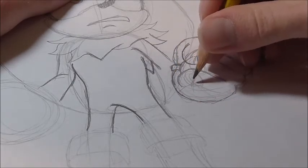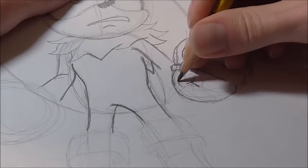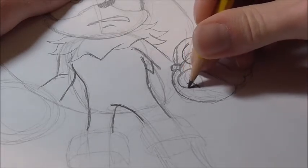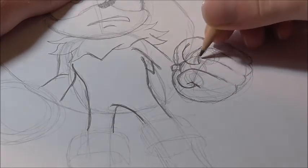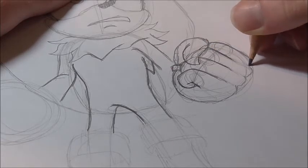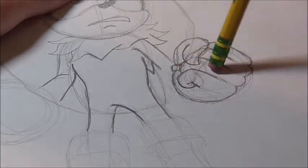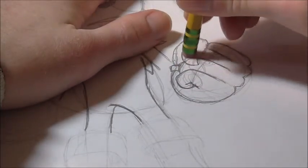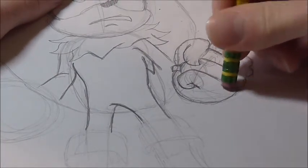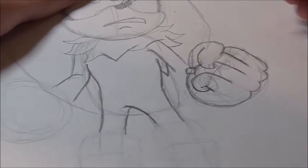And then just to finish off this finger, we're going to draw a curved line like here, or a straight line, and then another straight line down there. Just curve it in like that. And I'm going to darken it up just so you can see it more clearly without all the guidelines and stuff. And again, it just wraps around. You're going to erase the overlap just to make it a little bit more clear. So that's how you draw one fist.